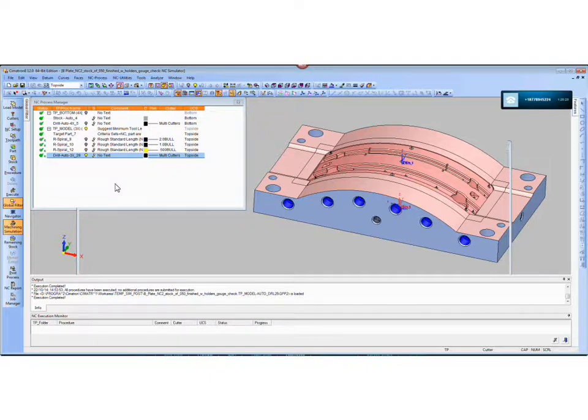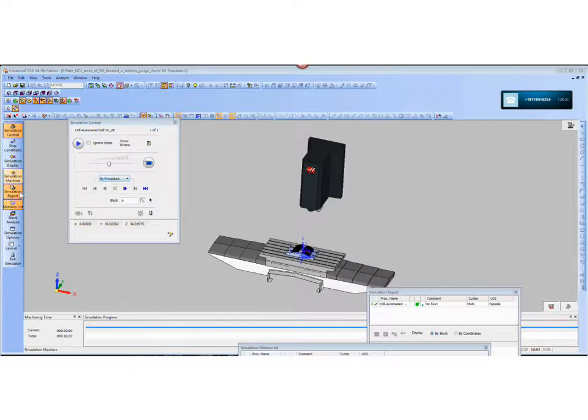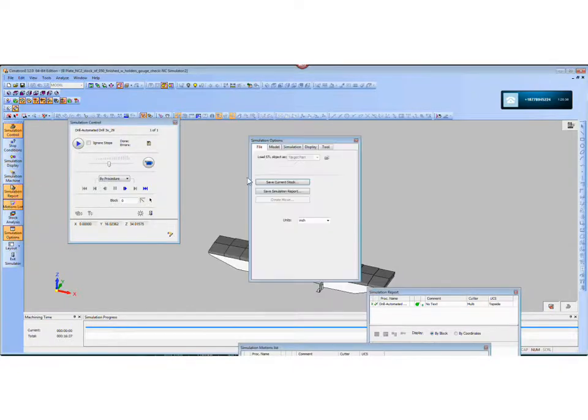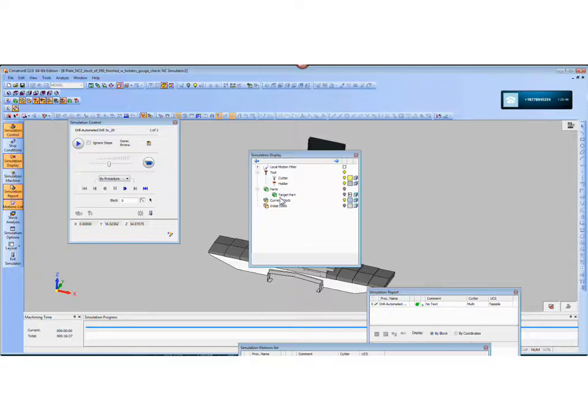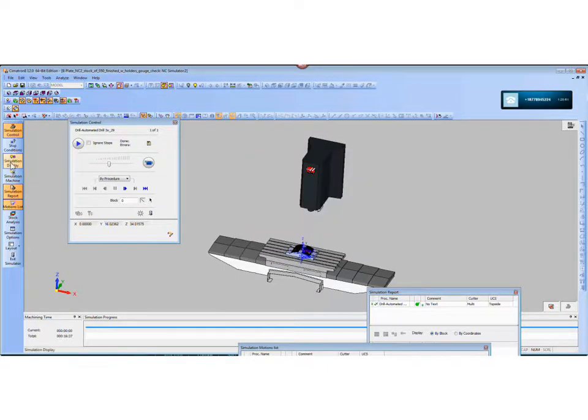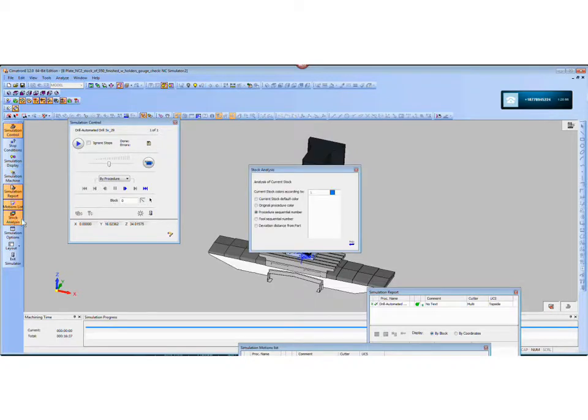Okay, and that would be here under the simulation options, model, hopefully not that one. Here it is. Tool sequential number. This is really nice.